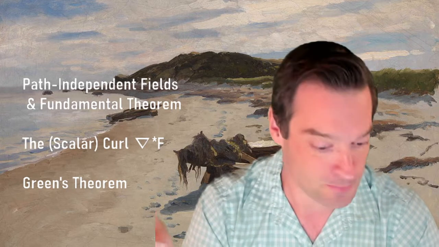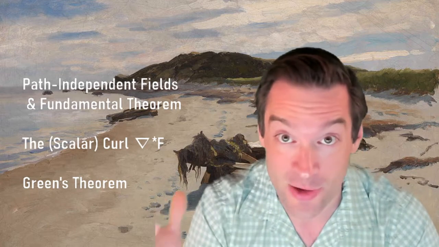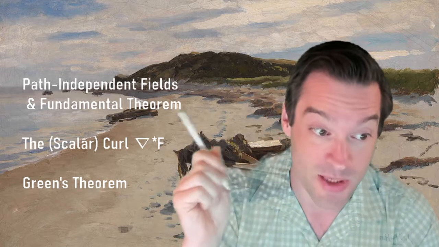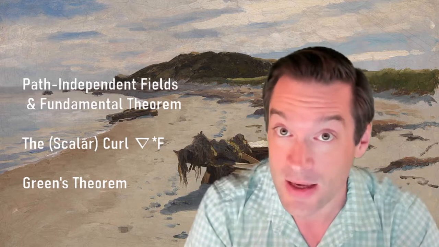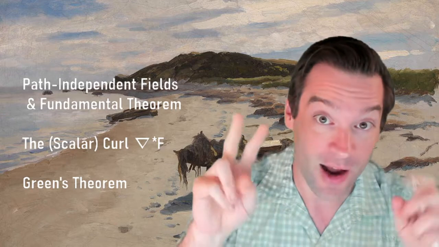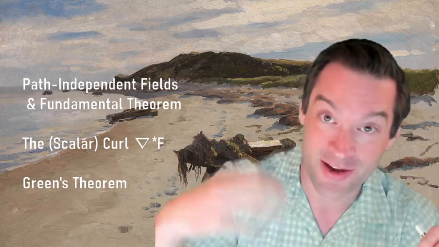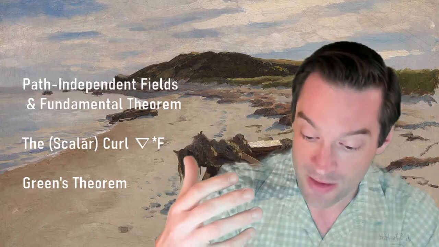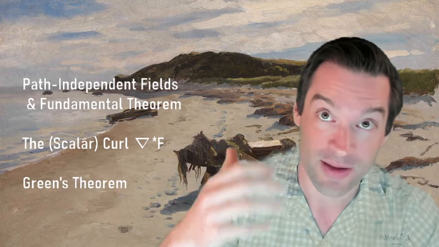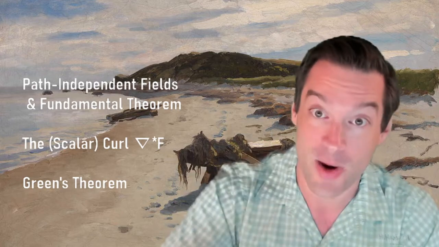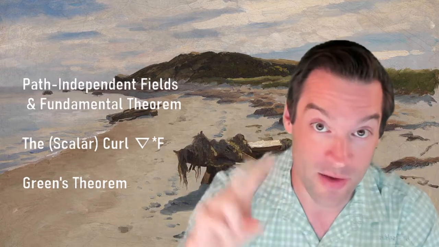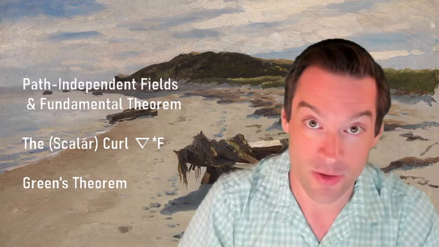Well, it's that same kind of antiderivative that we saw a couple of sections ago when we were studying gradient vector fields. Because as it turns out, gradient vector fields are the ones for which we can do this technique. If we want to find a path integral of a gradient vector field, we can just find its ungradient, right? Find its antiderivative in the sense that our field is the gradient of some scalar potential function. That scalar potential function then plays the role of the antiderivative in the fundamental theorem of line integrals.